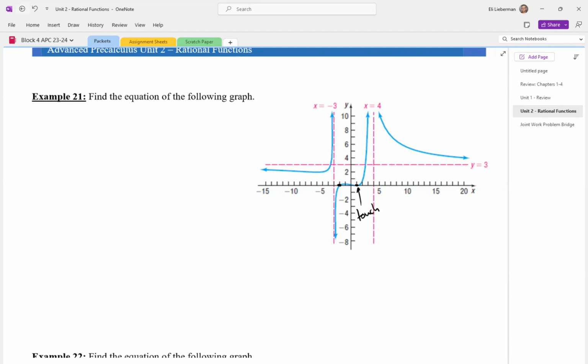Okay, so you've had time to discuss, had time to work. If I could get everyone's attention, we'll work all this out. Hudson, what are some things that are important to notice about this that we need to include in our function?